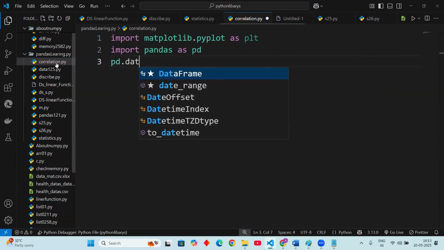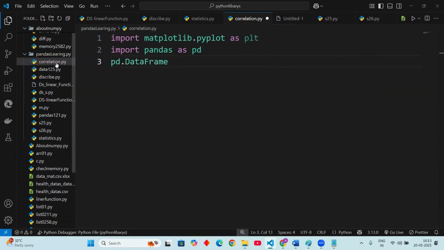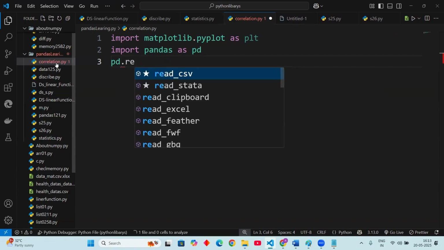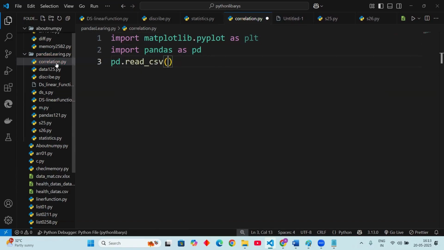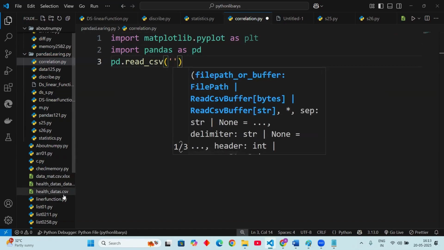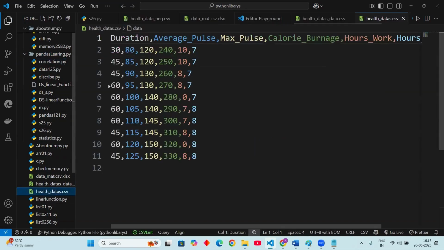Now, yesterday we created a data frame, right? We want to read and import it now. So read CSV, directly import the file. The data we had created is health data science, right?